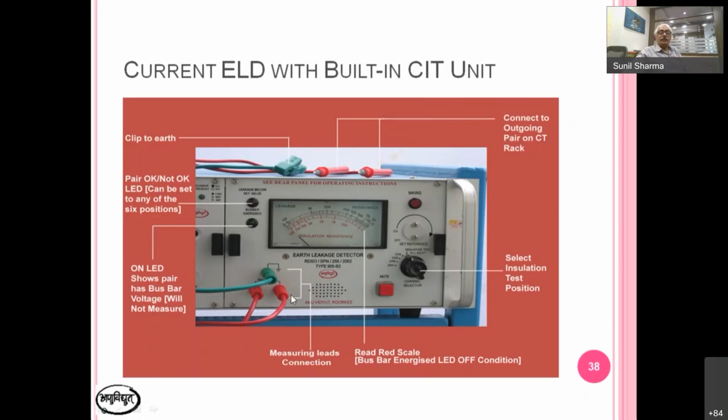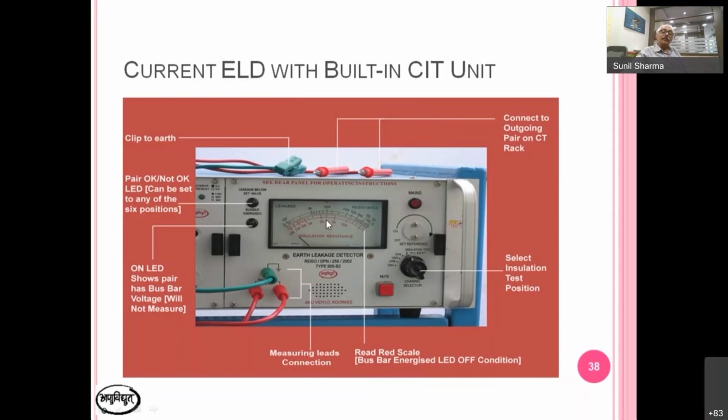It has also built-in reference. If you want to change the reference, just open this top cover, and on the backside there is a card having some shorting links. There are 6 reference shorting links: 500K, 1 meg, 4 meg, 5 meg, and 10 meg. Whatever you choose, put the shorting link there. If you do not put one, whatever was selected by the factory will remain. It does not affect the measurement, but only the value shown on the meter.